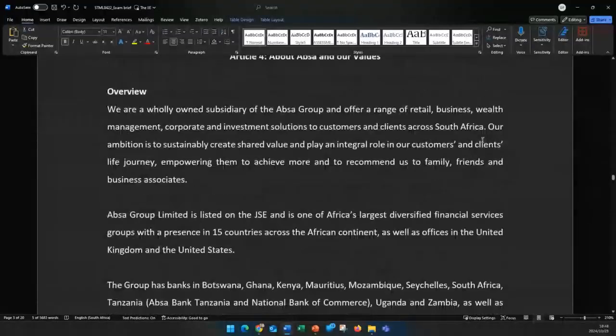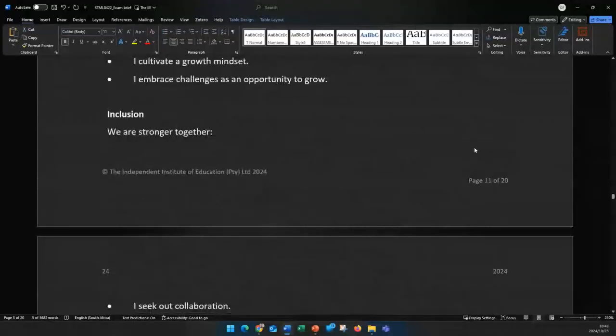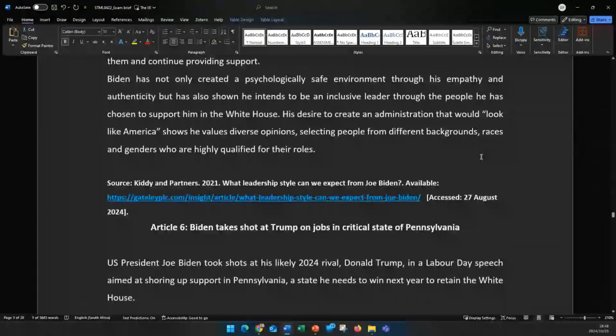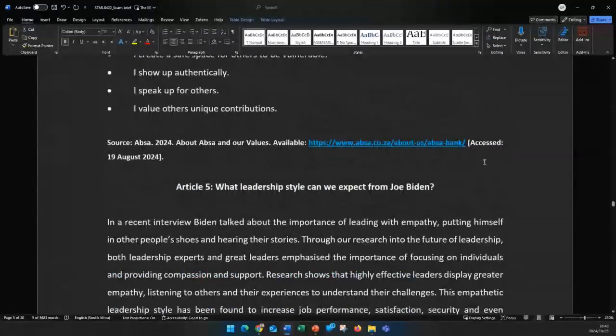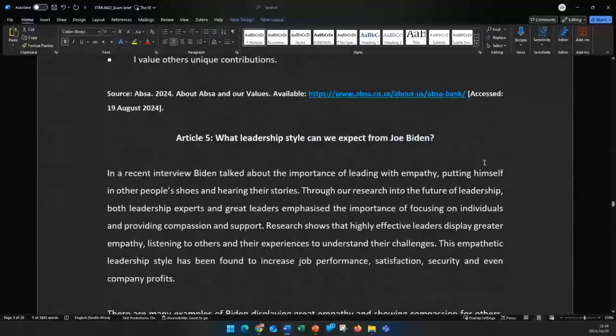If we look at the next one, the Joe Biden lot, my apologies, you'll see I had to update this one because he then withdrew from the race, so we had to shove in Kamala, and the realities that Kamala would have faced. Guys, in terms of Joe Biden, again looking at patterns and trends, the moment you see someone like Donald Trump, you will know that there will be something on authenticity and authentic leadership.